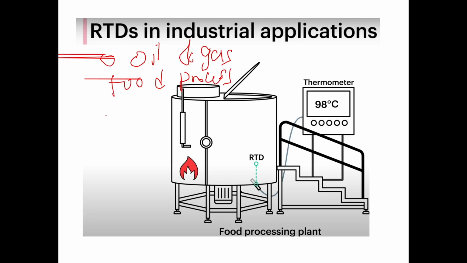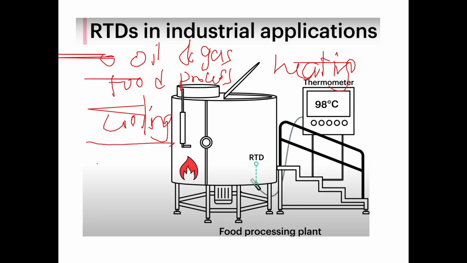Some of the examples also include not just heating, this is heating. As for cooling, we have also refrigerators, for example for storing COVID-19 vaccines. So we want to make sure that the temperature of the vaccine goes to -5 degrees Celsius, for example. So we need it to be very accurate. It cannot be very low, it cannot be higher than 5 degrees Celsius. So yeah, this is for accuracy.